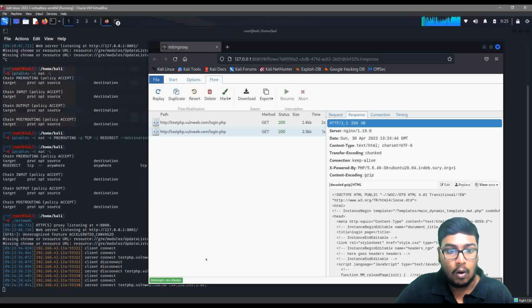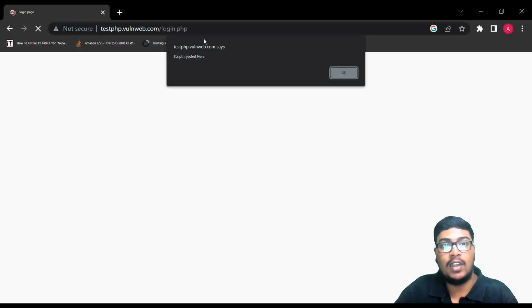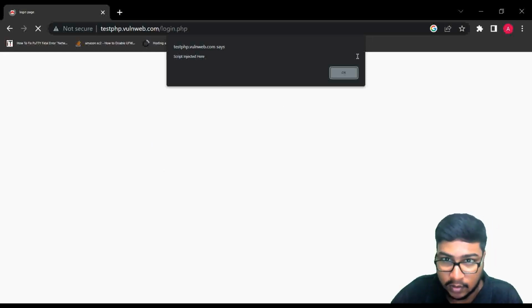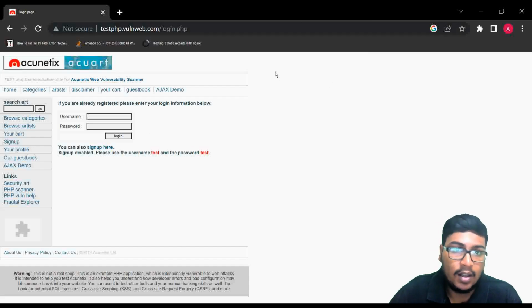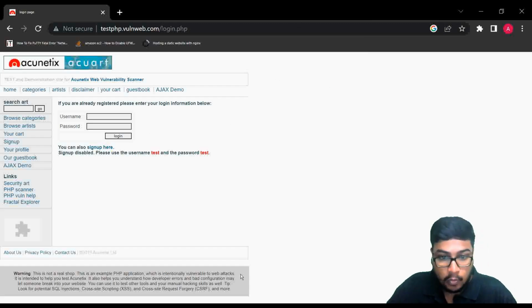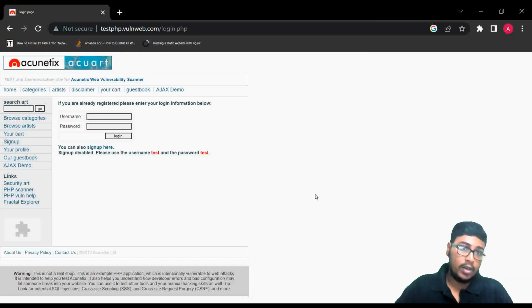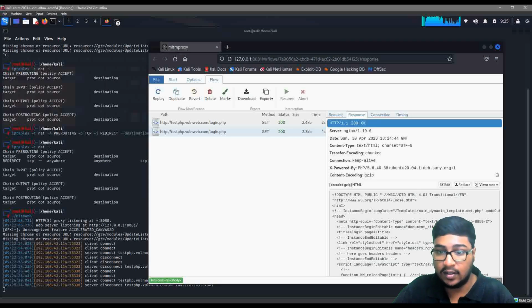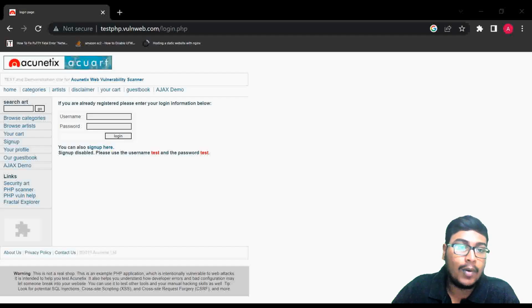On the victim side, we can see that the script got executed when it got rendered by the browser, and the alert is showing. The issue is that while we are editing and sending the response on our proxy interface, the screen will be stuck on loading, which may make the victim suspicious.